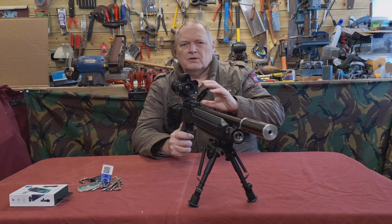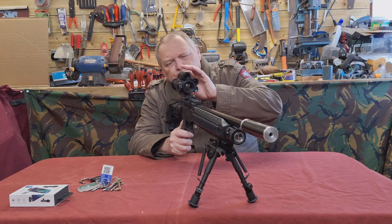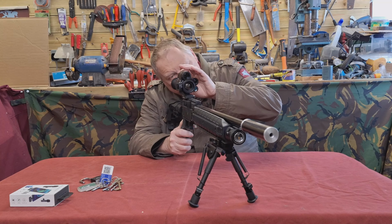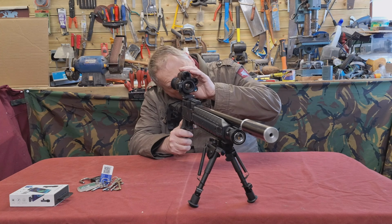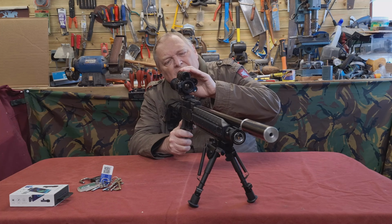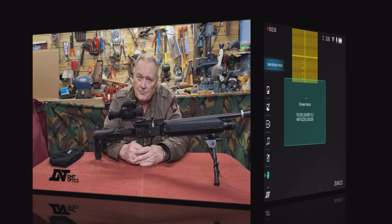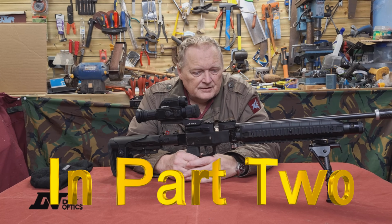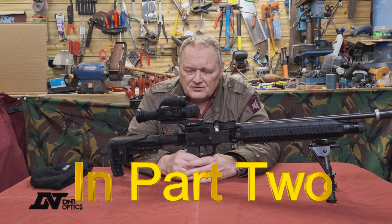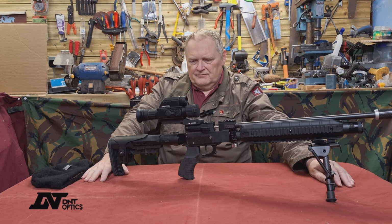Next up, you'll see the actual scope out in the field. So until then, enjoy the video. The next part of the video will be the field tests. Like I say, you'll see it in the backyard first, and then moving on, you'll see night time use. So very impressed with the scope so far.